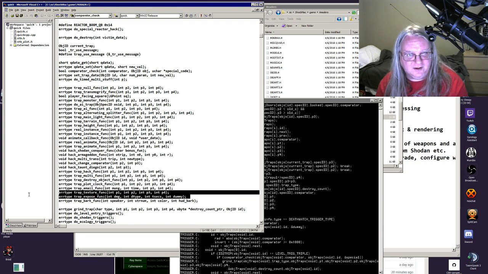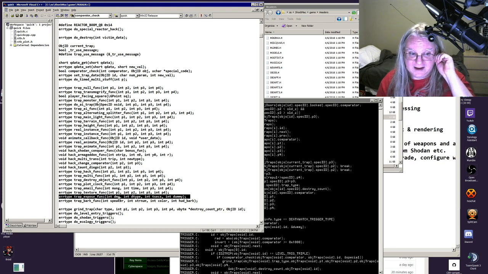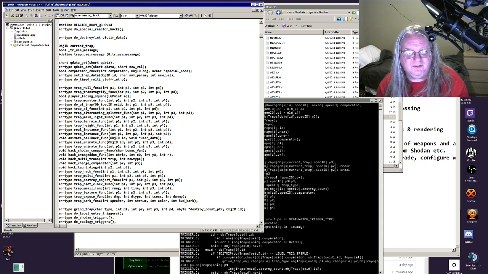Here's one where, instead of calling them P1, P2, P3, P4, it actually has names for them. You do that so that in the editor you just configure your trap, and maybe the editor is smart enough to display the names for them, maybe it's not. But you don't define a separate struct for each one of these that has the type names. In the struct, they're just called P1, P2, P3, P4.